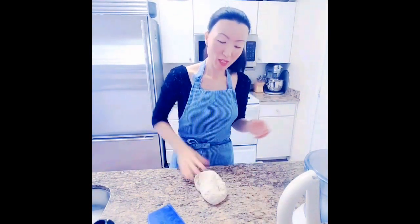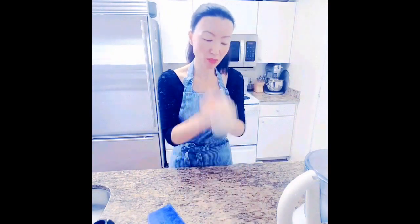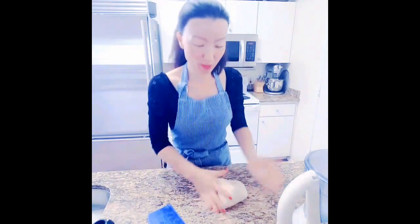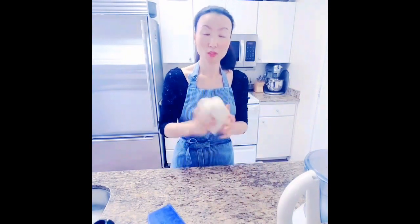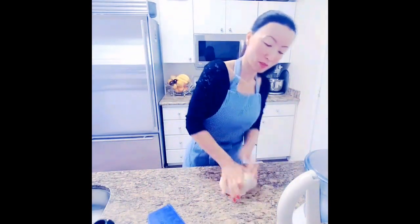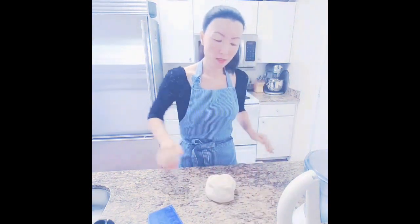Some chefs tell you to vent out your frustration or anger into the dough, but I don't recommend you do that because it's going to affect the quality of your bread. Just bake when you're happy, or when you want to relax. It's very meditative.